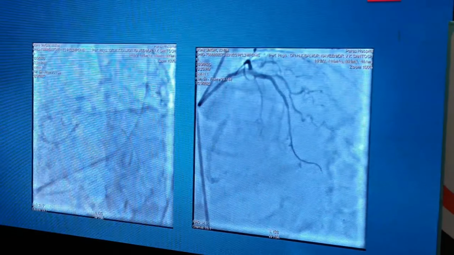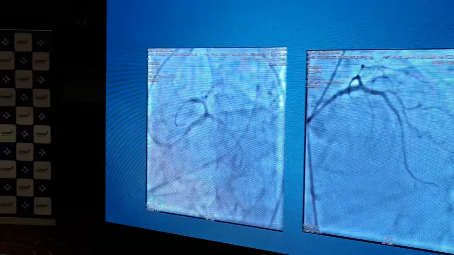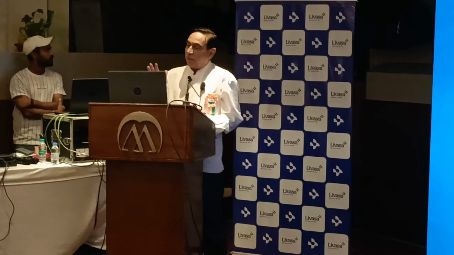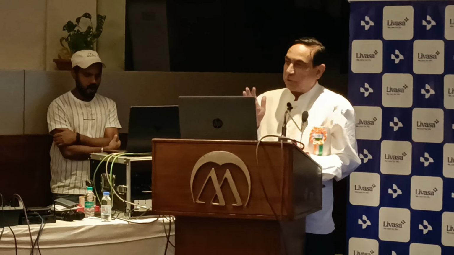This is the angiographic result of the left main bifurcation. So an 83-year-old man, that's important, that in elderly we can do a complete revascularization. Right coronary, heavily calcified, we can do an angioplasty in heavily, diffusely calcified arteries. Under-expanded stent, we can take care of that by an IVL and high pressure balloon dilatation. Left main, we can take care of by left main bifurcation stenting. So complete revascularization done, and he's doing well.